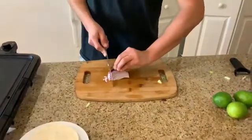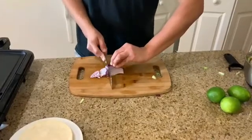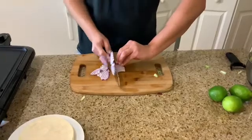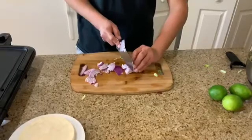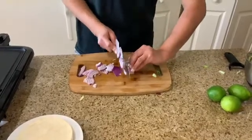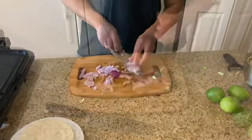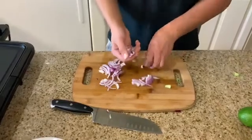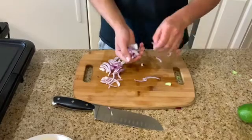Fine onion. I made sure I cut this one beforehand. When you're cutting it, just be careful with your hand. And again, it might sting your eyes and make you cry. I'll use half of this right now. If you want more onion, and if you're into it, go ahead and add more onion. But I don't think I need this much at the moment for the small amount that we're making for today.